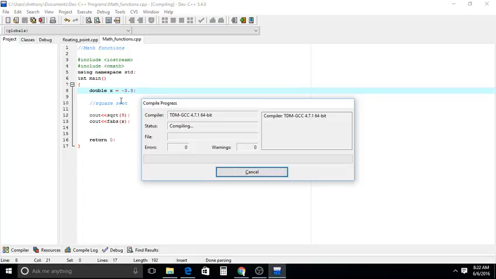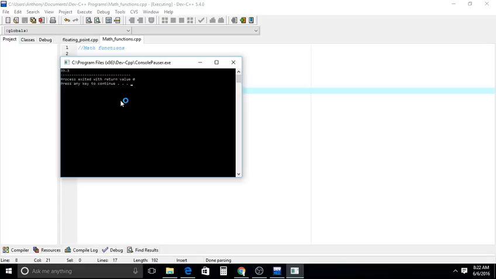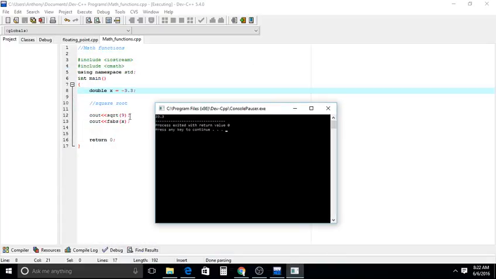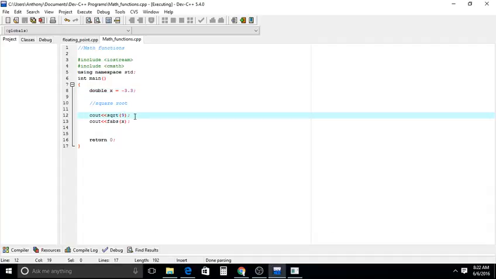And let's run it. Compile and run it. Now we have 3.3 because we did not put either a comment in front of it so the compiler will not read it, or we could have put a new line so it can have separate lines.